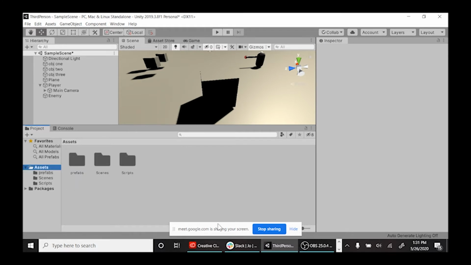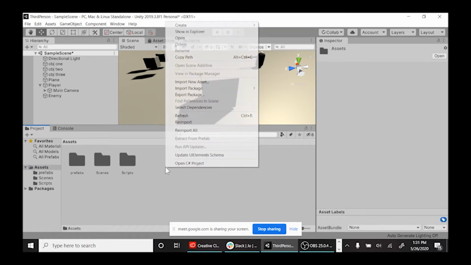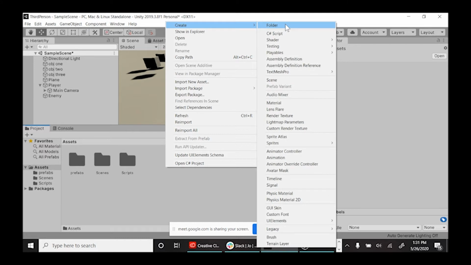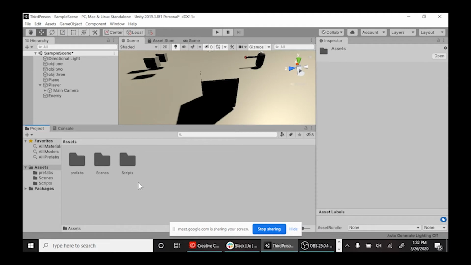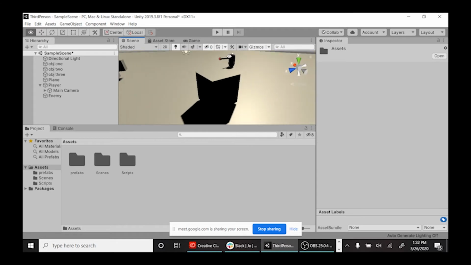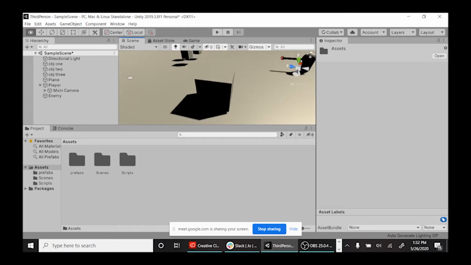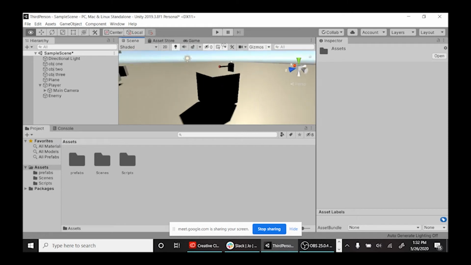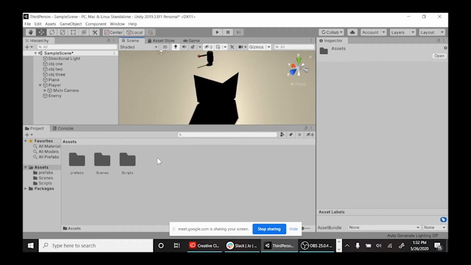Let's go to our assets in our projects folder here, and we're going to go to our scripts folder. Now, if you don't have a scripts folder, inside your assets you're going to right click, go all the way up to create, and go to folder. Then you're going to name it scripts. In truth, it can be named whatever you want. This is just to make sure that we are staying organized and neat. That is a habit that we are going to want to keep. It's going to make our lives easier.